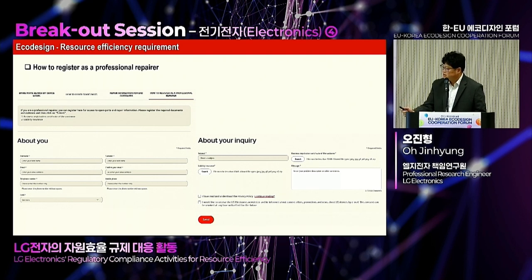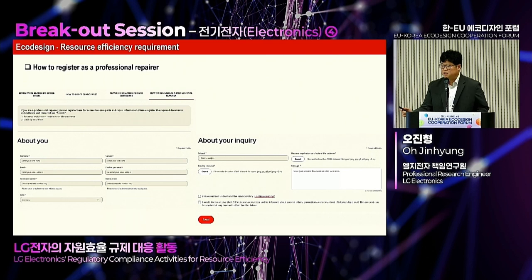And lastly, with regard to Ecodesign, this is a challenging requirement for us: providing information to local professional repairers and qualifying them.